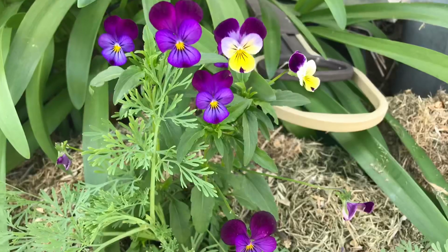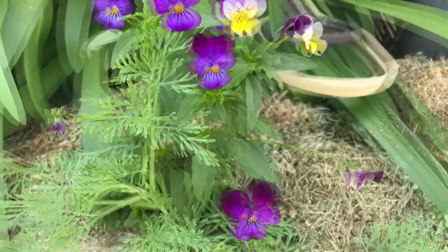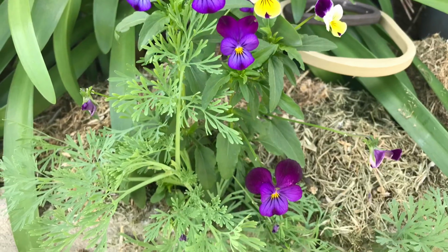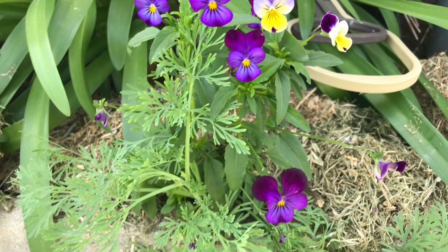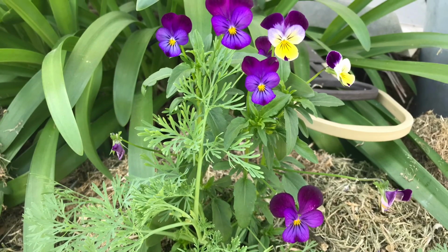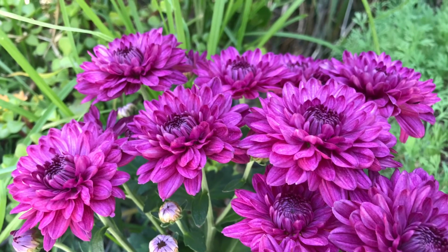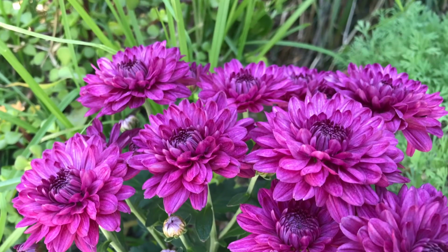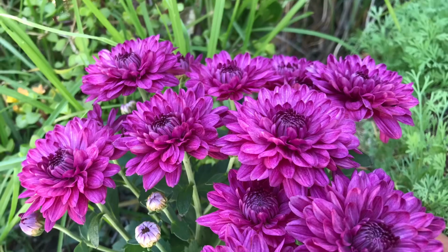And of course, all these have been grown from seeds too. I always throw out seeds because it's a lot cheaper. I can spend $50 on seeds and almost do my whole yard. I know that sounds like a lot, but if I was buying these flowers and plants individually, it would be very, very expensive. Look at these. Are not these beautiful? Someone gave me these, and so I didn't even pay for them. They are just beautiful. I love the vibrant colors.